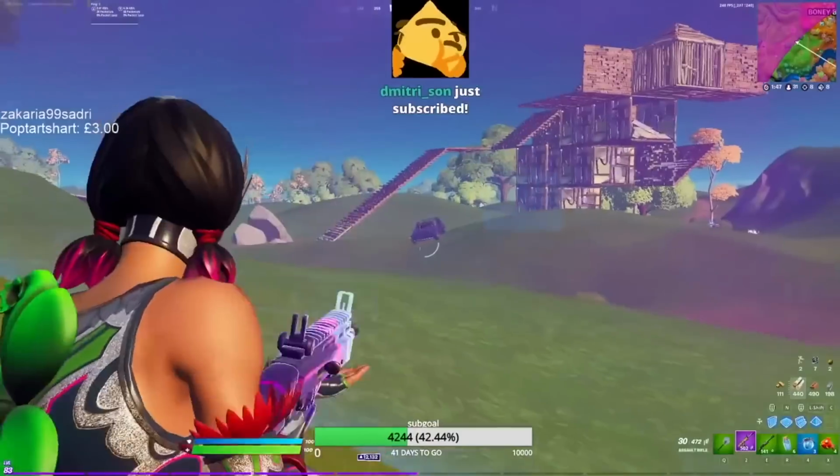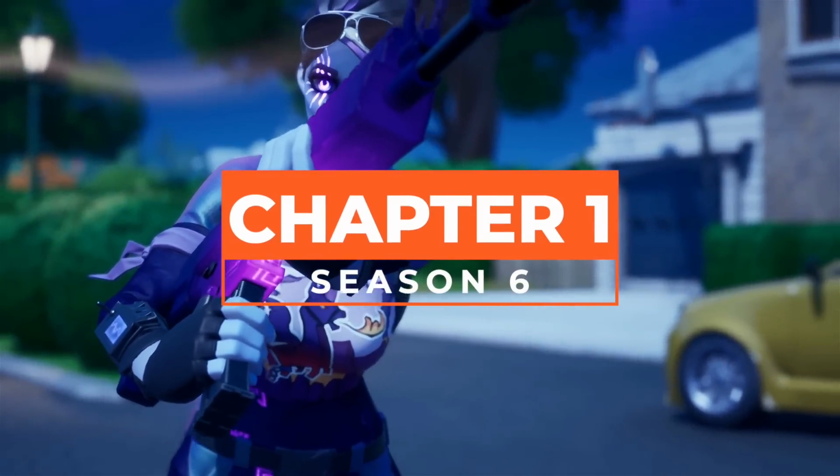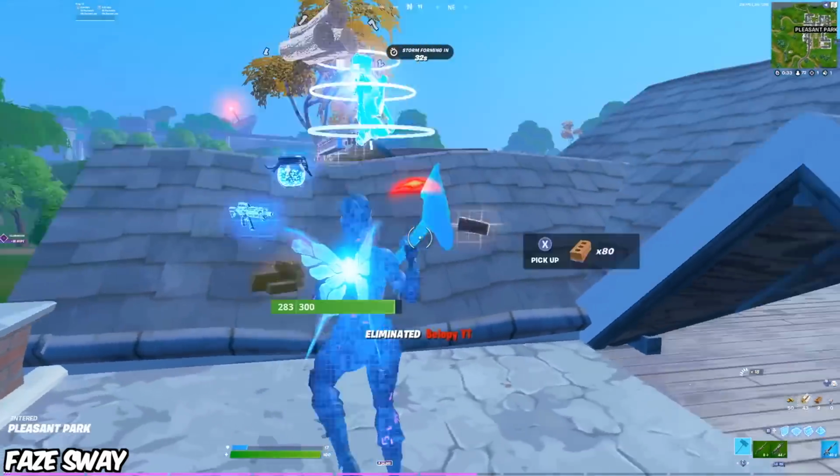Chapter 1, Season 6, the Dark Bomber. This is a skin that many people knew would be a skin that tryhards would use before it even got released.